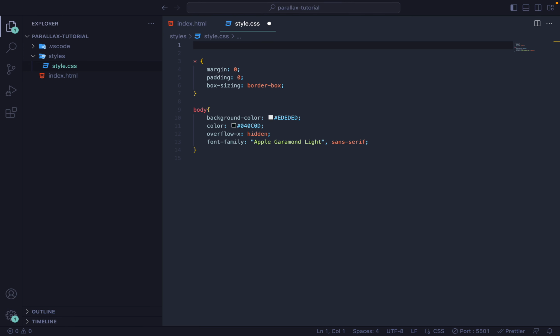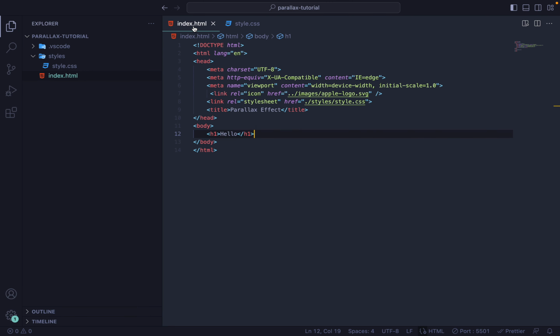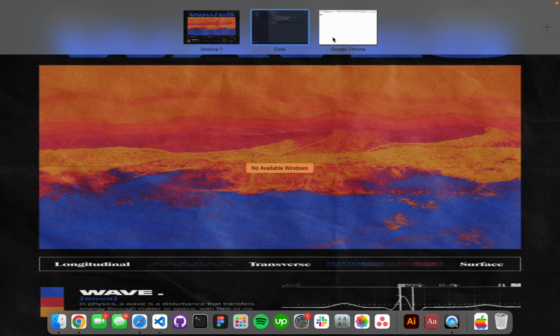Let me link that also. You'll be importing the font from fonts.cdnfonts. Okay, now that that's saved, let's open that up. You see the font changed?